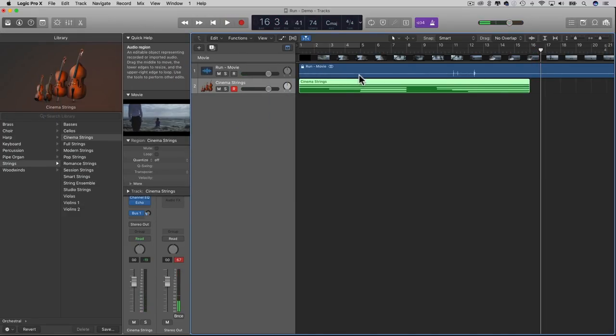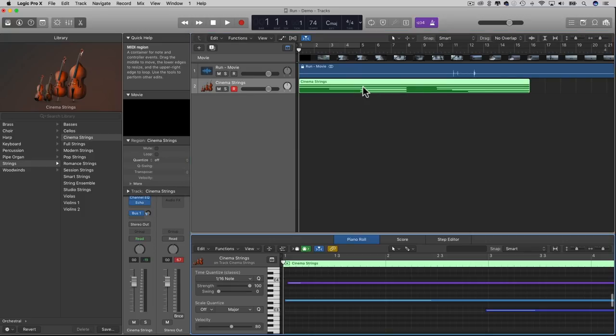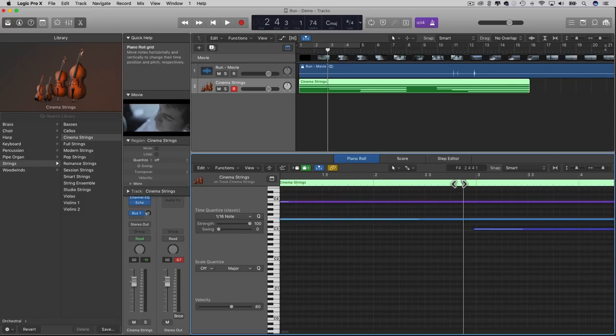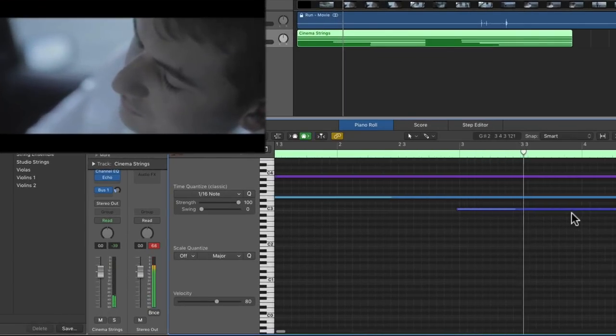So I was obviously watching the film while playing that piece along and I got a feel for where things worked, where things didn't work. So now I'll just double click, have a look at my piano roll and see if there's anything I thought needed to be brought in earlier or later. The handy thing is when you've got your movie here, anywhere you click with a locator, it's going to follow. So we brought that second pattern in.